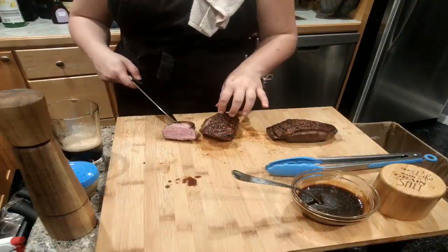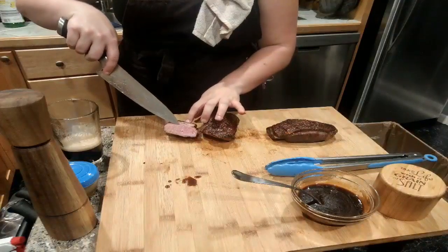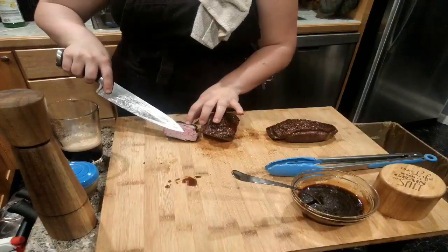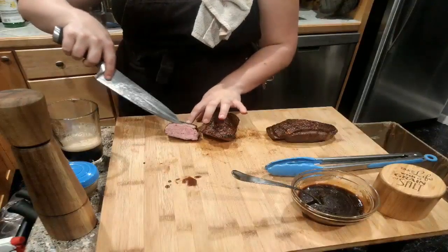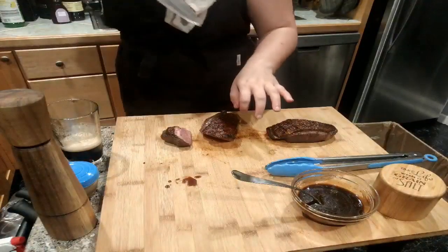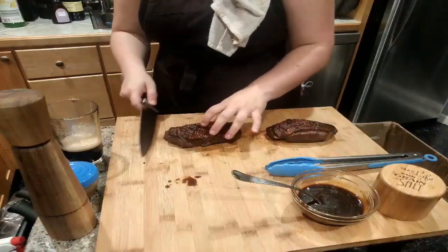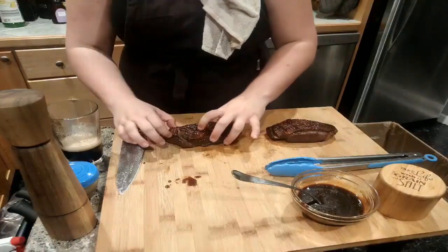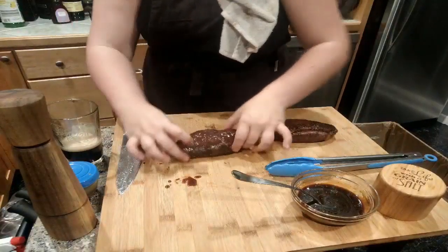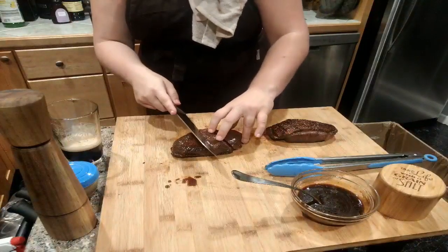Our cross section is a pretty damn good fucking medium rare. It is light pink. You can press against it and see some of the juices are still in the meat fibers. There's a little bit of a fat cap on the top. I could probably have rendered it down a little bit longer, but honestly, I kind of like a little bit of fat cap on my meat. So that is a personal preference. The other thing that I have learned recently with duck being as tough as it is to cut through the fat sometimes is you can flip it upside down.